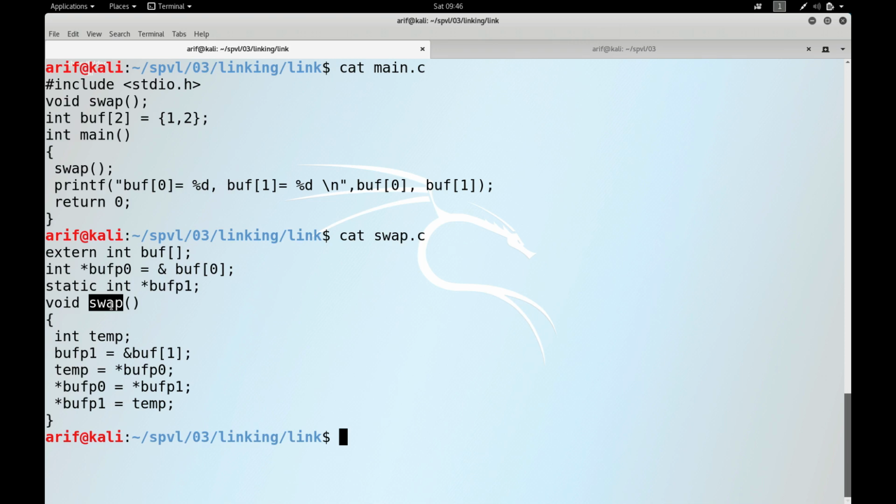This swap symbol over here is a global symbol because it is defined over here, while in main.o this swap symbol was the external symbol. Okay, so this temp is a variable created in the stack frame of the swap function and is called an automatic or stack variable. Linker knows nothing about this variable. The symbol table of the swap.o module will have no entry for this variable. Okay, now you have a fair idea of the symbols used in these two files. Let us see the symbol table of these files.